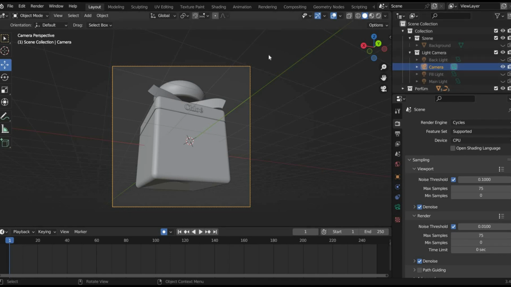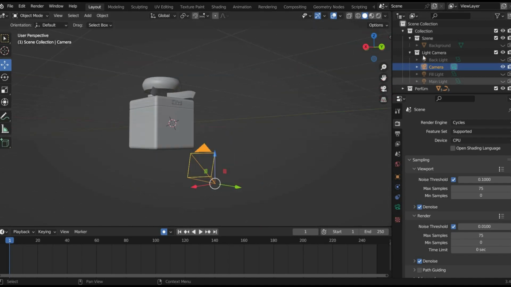Okay, that's the camera. And today we also work with lights, no HDRI map. And I also built the scene already because it's really hard to find the right perspectives also here in the light, but I will explain you what I did. And we work with a backlight, fill light and a main light.